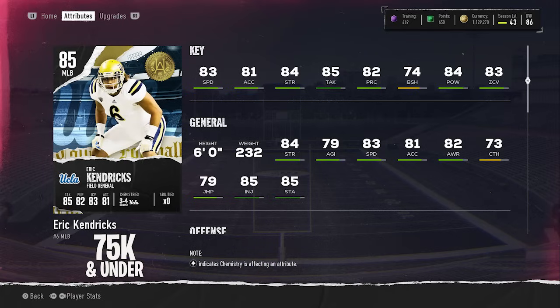But you want to have that guy who's occasionally not going to be usered. You want him to be reliable as well when the AI controls him. That's why I like this Eric Kendricks card. On average, you can get him for about 63,000 coins, and if I didn't mention it, the Lander Barton card is at that same price point.